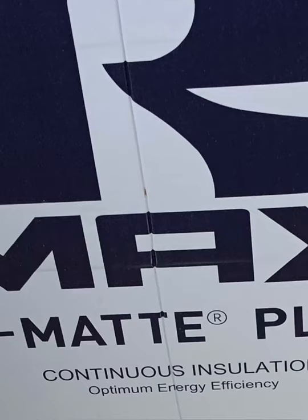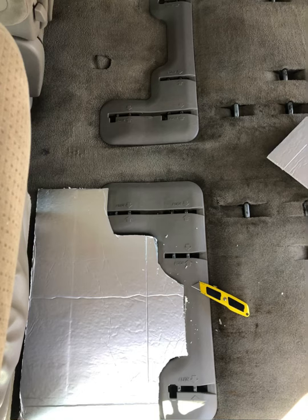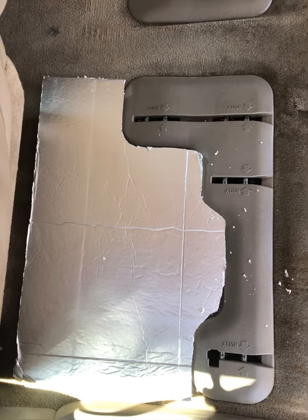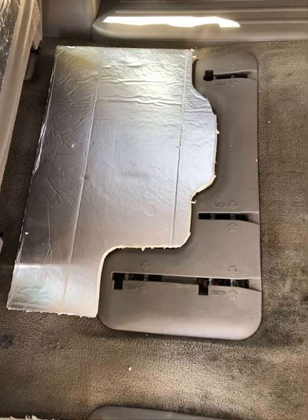Here's one of the materials that I used — it was somewhat successful and somewhat not. This is continuous insulation. I got it at Home Depot — it was about $13 for a whole 4x8 sheet and I got two sheets. The first one I cut up to fill this space, which is so much lower than the rest of the floor. There were even greater indentions under there, and I was able to use one side as a template for the passenger side. So already I have two layers of insulation down to try to even things out.